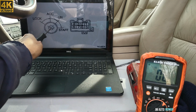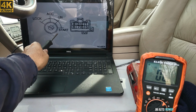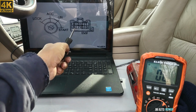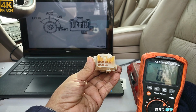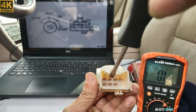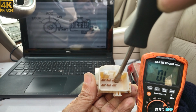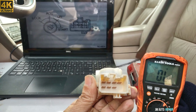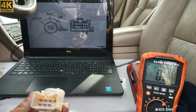Now that is the position of the ignition lock cylinder: lock, accessories, on and start. These are the order of the pins here on the ignition switch. As you can see here, exactly like this. Number 1, 2, 3, 4, 5 is the empty space here. 5, 6, 7, 8. That's how it goes. So I'm gonna be testing it right now.